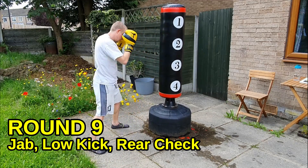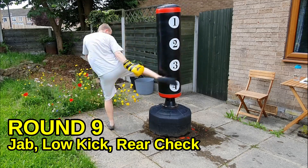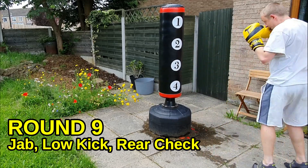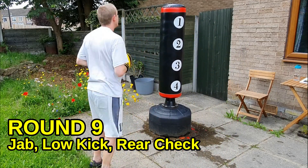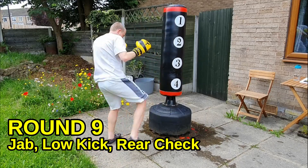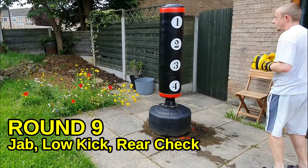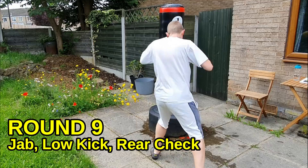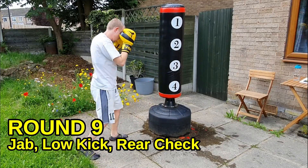This is round nine, there's only one more after this — let's keep going. Fill those lungs up when you move. Nearly there — keep pushing, keep moving, keep striking. Drive that low kick, feel that shin connect. Jab, kick, block — a few more, you're getting towards the end of the round. Keep your technique even when you're tired — keep your guard when you're striking. When you're in range, that's when you're going to get hit back. Keep that guard — right to the end.